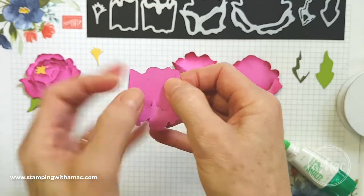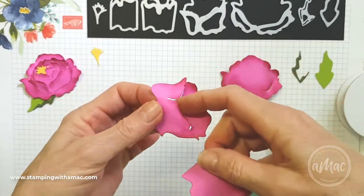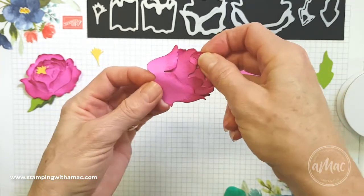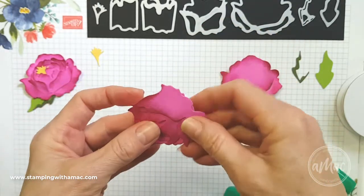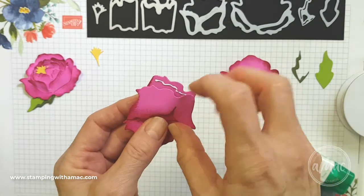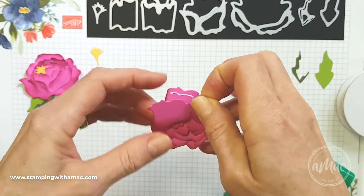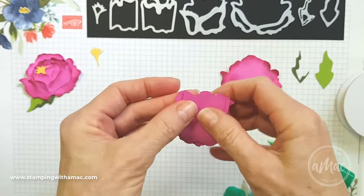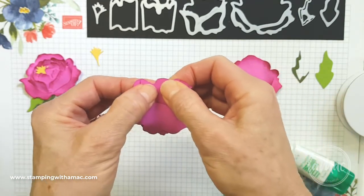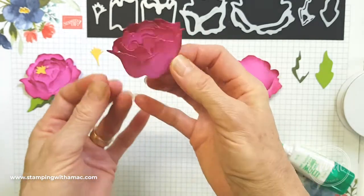You can see that it's fitting perfectly together like the jigsaw puzzle. We'll repeat the process with the next die — just open up this little pocket and slide this in. I'll slide it a bit further down, add a little bit of glue, then slide it back up into position and line up the pieces of the jigsaw. I find it easier to line it up from underneath. Just hold that together for a few seconds — the Tombow sets quite quickly. You can see how that's starting to really take shape nicely now.